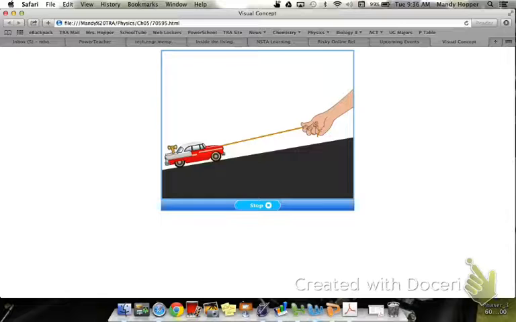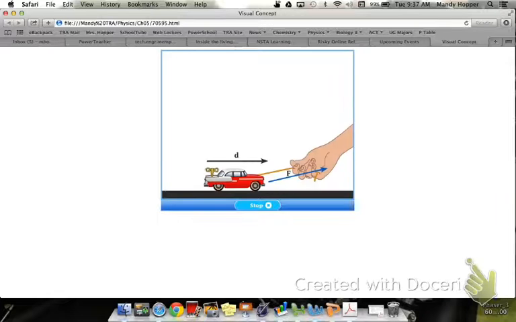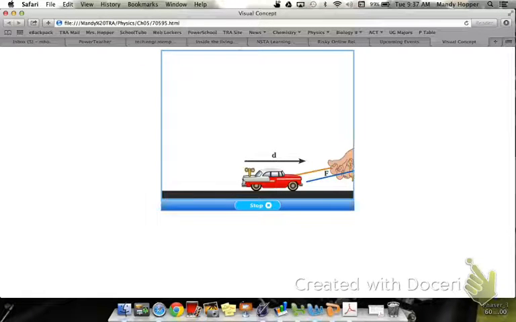Energy can be defined as the ability to do work. So to understand energy, you need to understand work. Work is the product of the force on an object, the displacement of the object, and the cosine of the angle between them. Since the cosine can be positive or negative, the resulting value for work can be positive or negative. For instance, if you pull a toy car across a level surface as pictured, the work is positive. The effect of your work should be to speed the car up. Notice that the force, if broken up into components, has a rightwards component. This rightward component agrees with the displacement of the car.